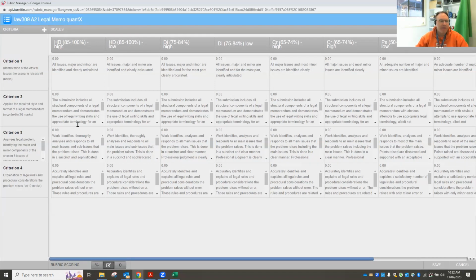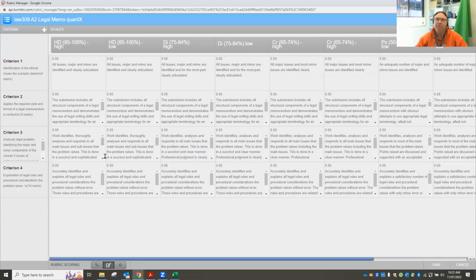Now, the way this works is that you have to decide the maximum in the first high distinction column must always be full marks that are possible for this. You're not allowed to go lower than that, otherwise the scoring won't work properly.